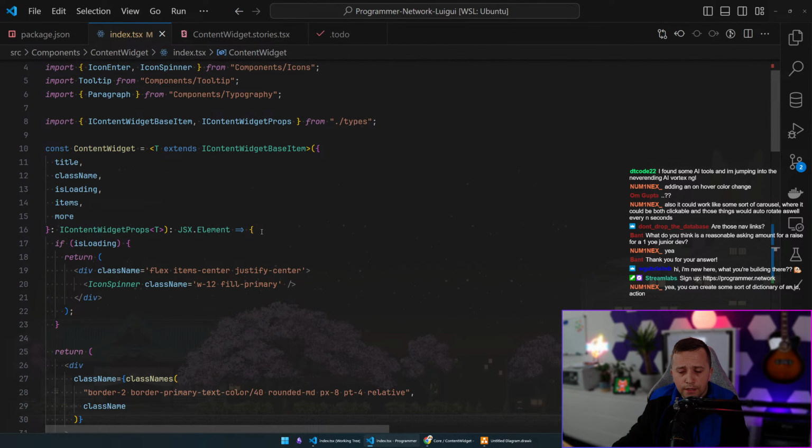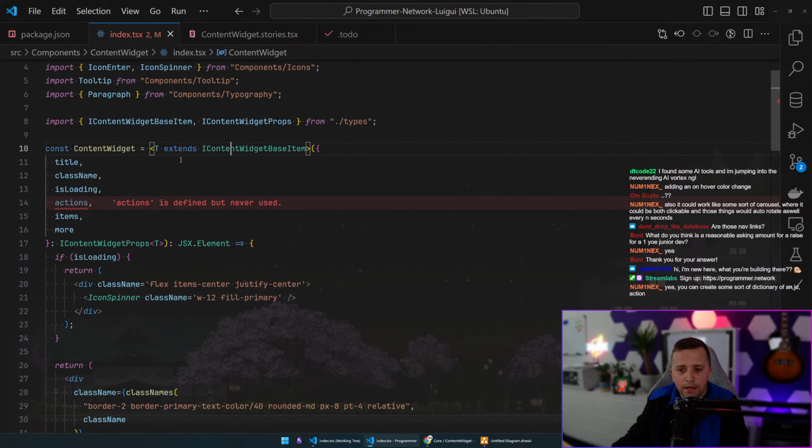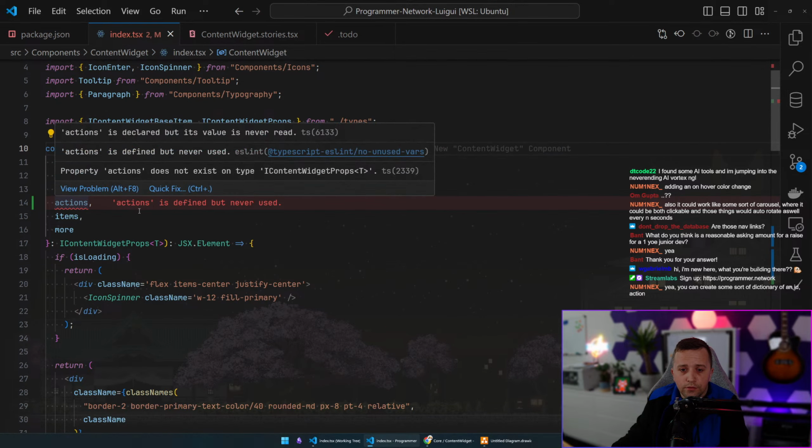So we're going to go here and say, you know what? Items is fine, right? Then we can memoize certain things. We can memoize them literally manually if need be. But here we can say, let's call it actions, because that's a very generic term, and that's the only term that came to my mind at this point in time, and I just don't know a better one, right?